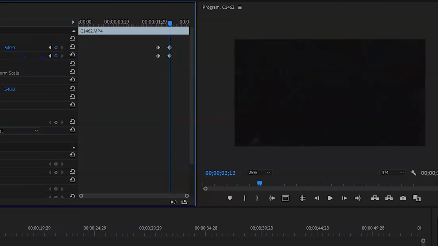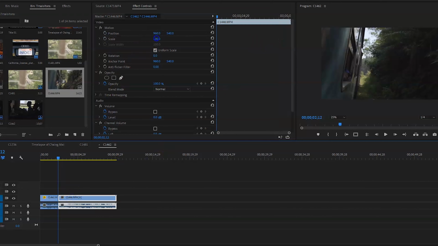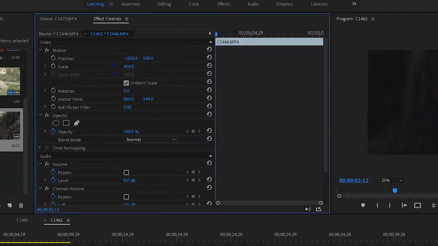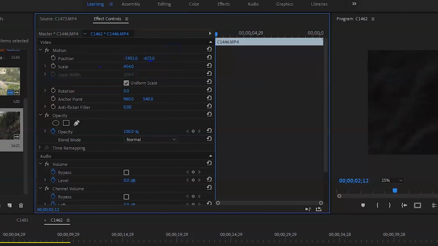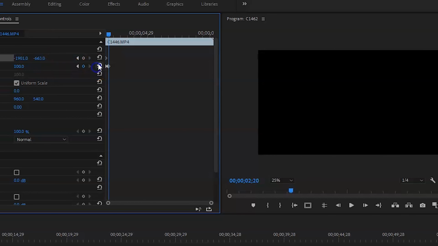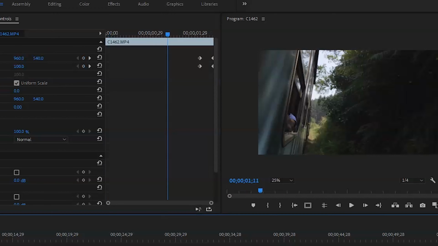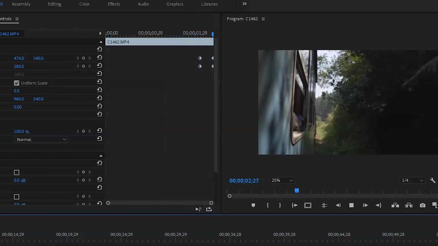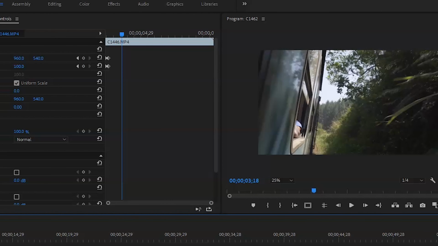And then same again with the next clip you're going to be transitioning into. Start with that zoomed in. So scale it to around the same scale, or even more if you need to, just so it fits the previous clip. Key that, key the positioning, move 10 frames into the next clip, and then just click it back to the original place and it'll do its own keyframes. That just creates a nice zoom into the shadows and then zooming out of the shadow of the next clip. It's a very simple transition, but if it's executed well, then it looks smooth and it looks cool.